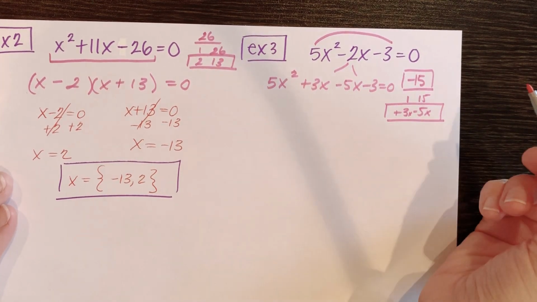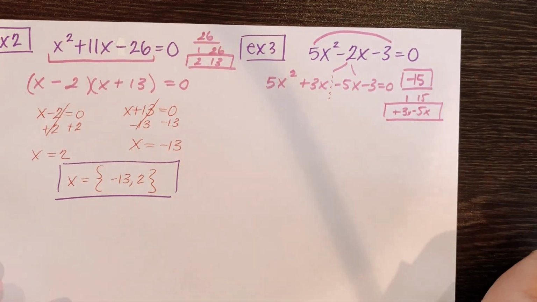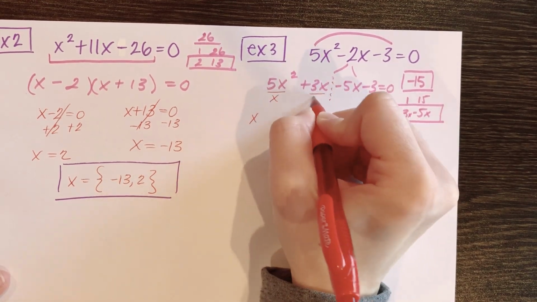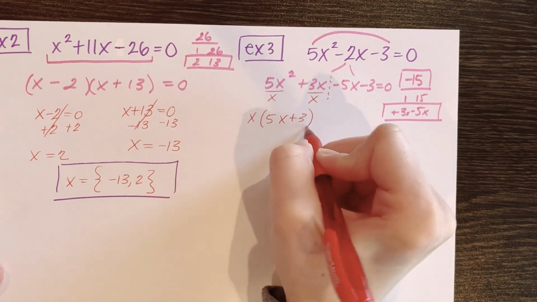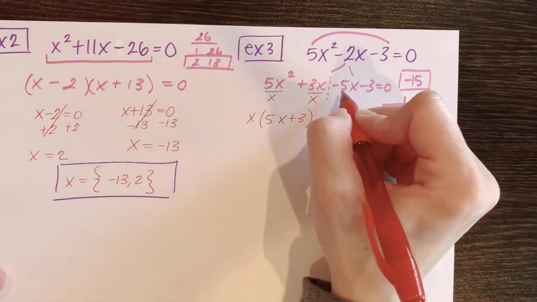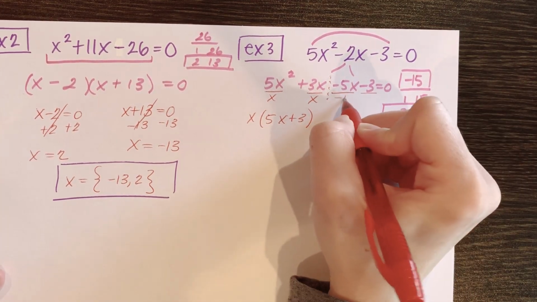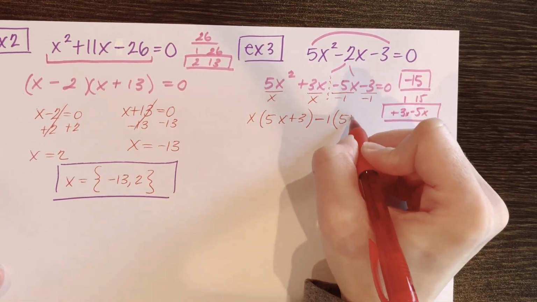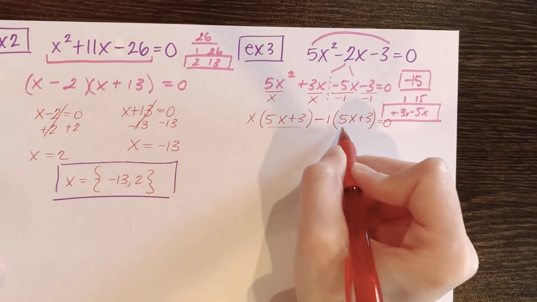And I now have a polynomial with 4 terms, and I'm going to factor by grouping. What's my GCF of my first 2 terms? Just an x. I'm left with 5x plus 3. This is section 8.6, factoring complex trinomials. What is my only thing in common for my second 2 terms? -1. Make sure you write that negative. 5x plus 3. I see that thing repeat.